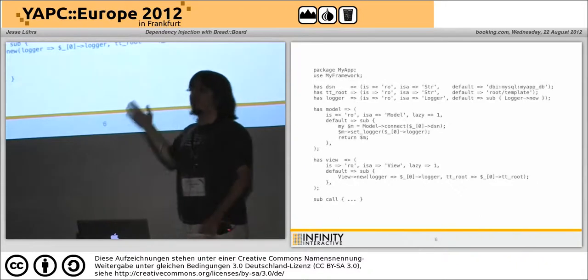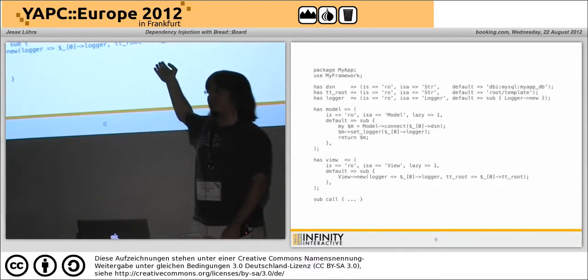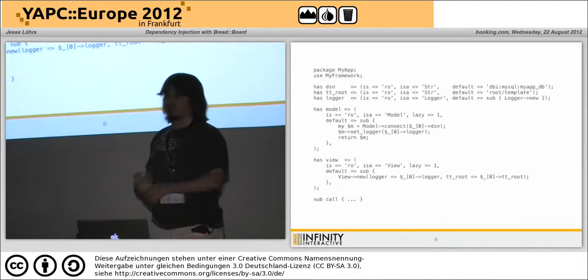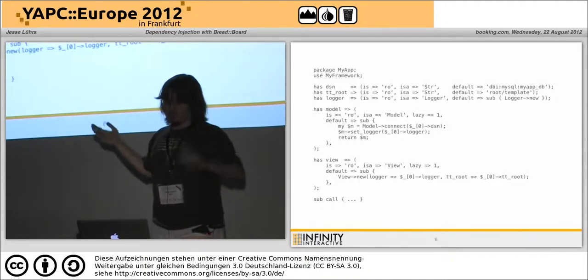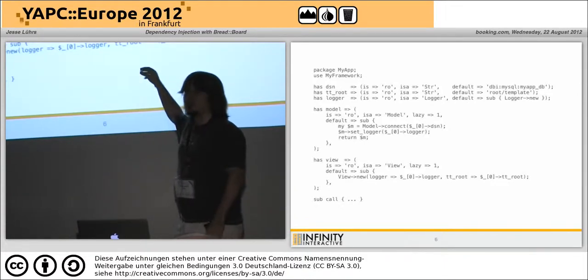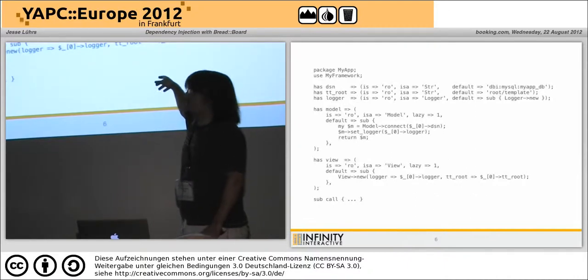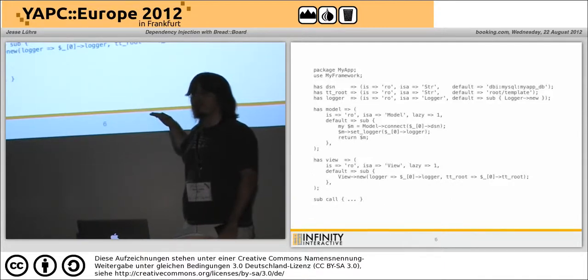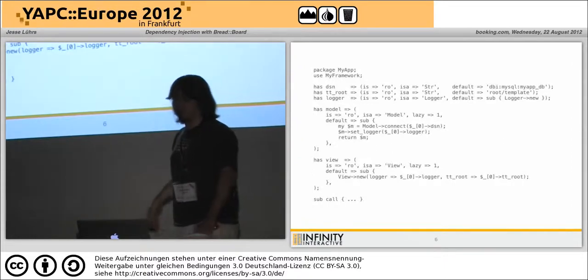And as your application grows, you start to want to add more configuration options to it. You can swap out just the DSN to initialize the model more conveniently, so you don't have to create a new one all on your own if there's more things that it requires, the template route, things like that. But as this grows, the amount of manual passing things around that you have to do gets more and more complicated. And this starts to overwhelm the benefits that you get by having a good structure for your application, just by having to deal with all the little fiddly details that this brings along.